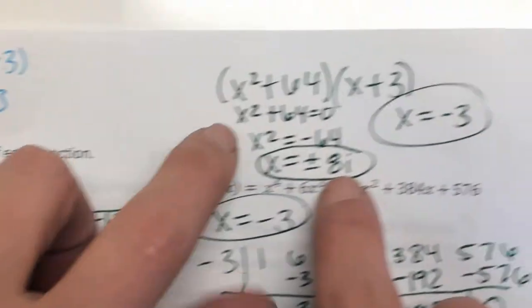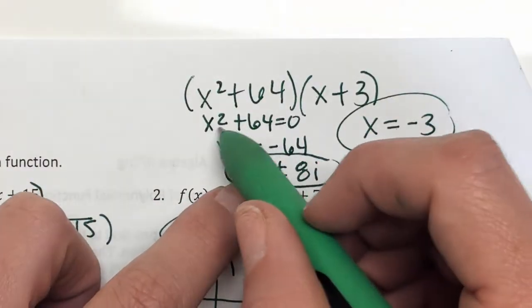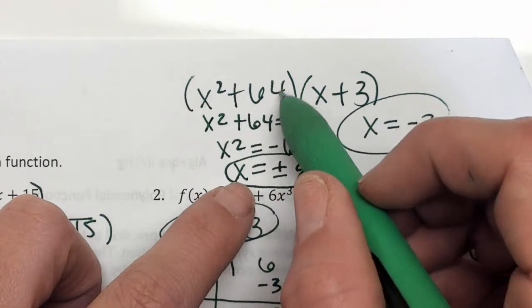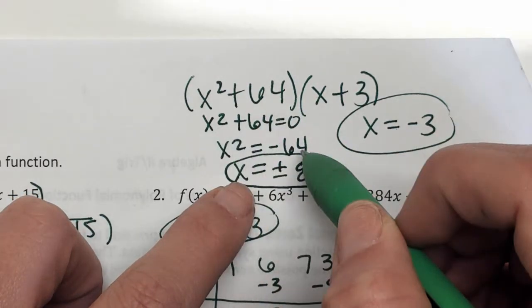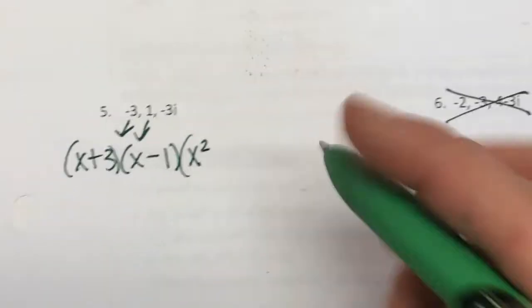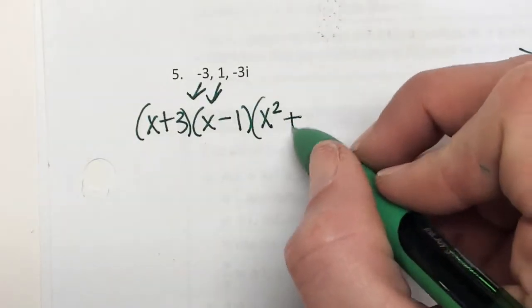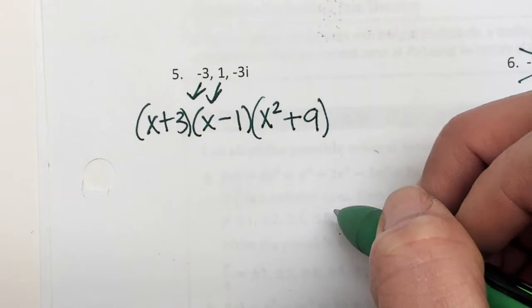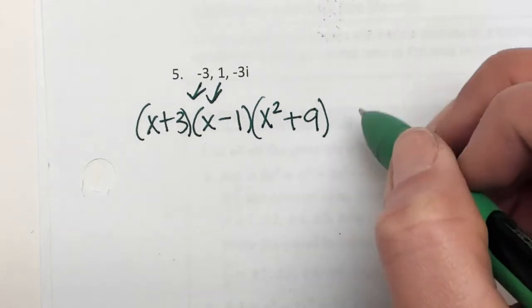This plus or minus 8i. It was x squared because we had to take the square root, and then a positive 64, because remember, when you move the 64 over, it's going to become negative. So let's see if y'all can do this. It's going to be x squared plus 9. Very good. It has to be a positive because when you subtract over, it's going to be negative.